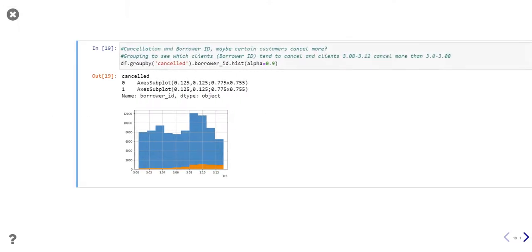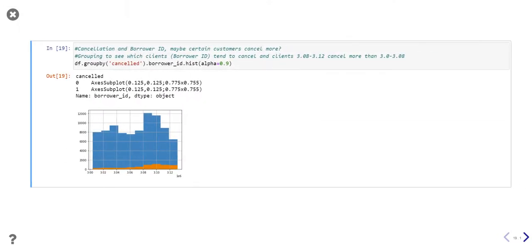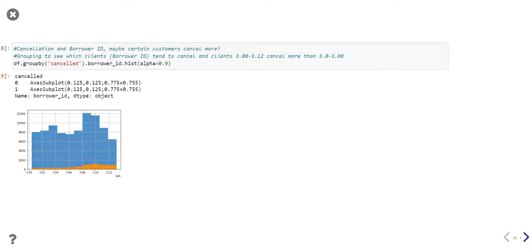Next up, business intelligence. We had a lot to look at here. I'm not going to cover every single one, but I am going to touch on a couple. This one is cancellation by borrower ID. We're able to see that a different range here, 3.08 to 3.12, even 3.14, has a higher rate of cancellations than the previous range. So that's something to keep in mind. I'm not sure if in their system the ID refers to newer customers or something of that sort, but I'm sure they can interpret this and see that these later-ranged users are more likely to cancel.